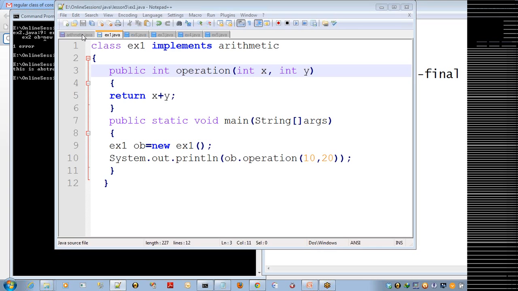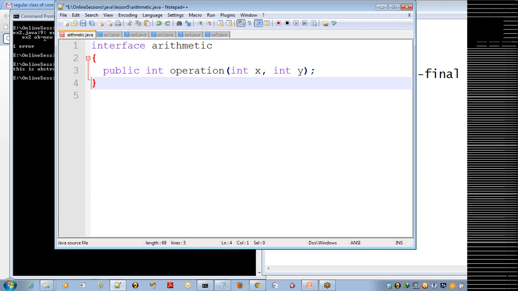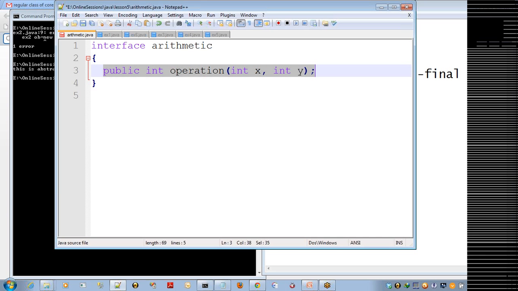Once again, to define an interface you use the keyword interface. It is the same as an abstract class, but the difference is that an interface contains only method declarations only. There is no definition. Clear up to this point? Yes. And to use this interface, you can use the keyword implements.